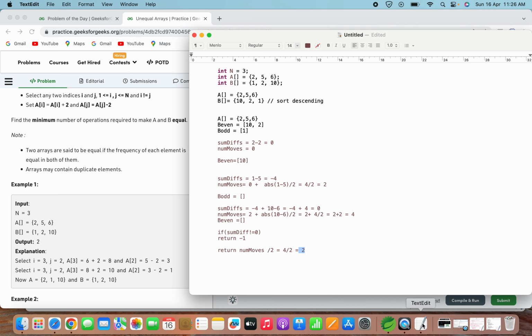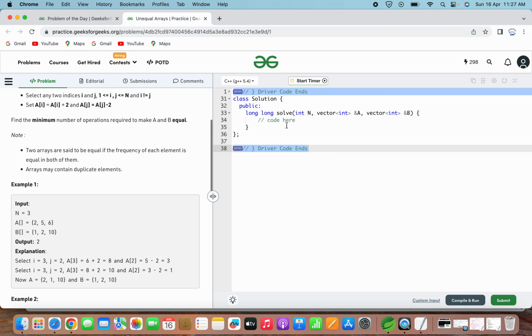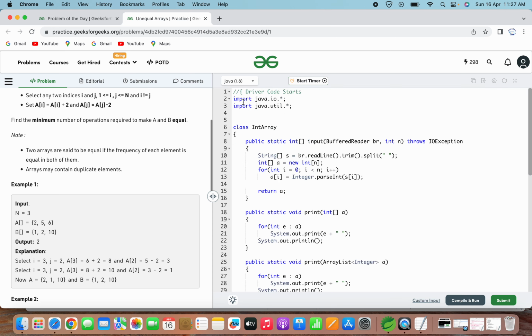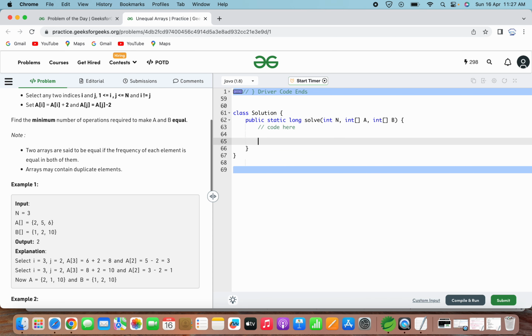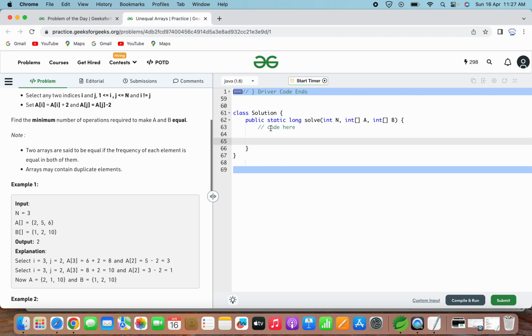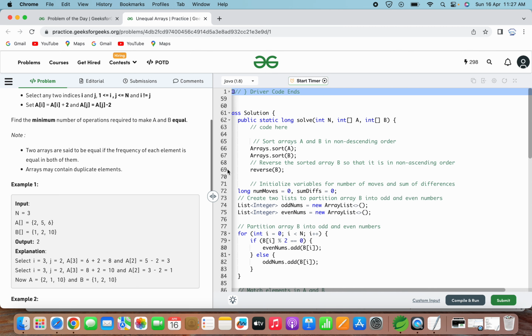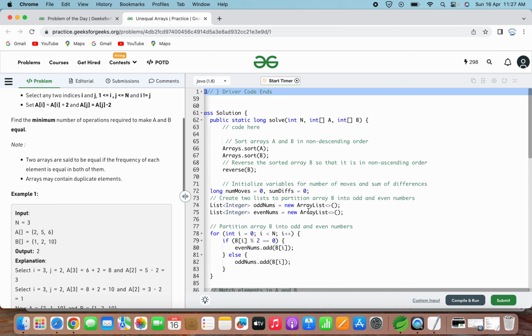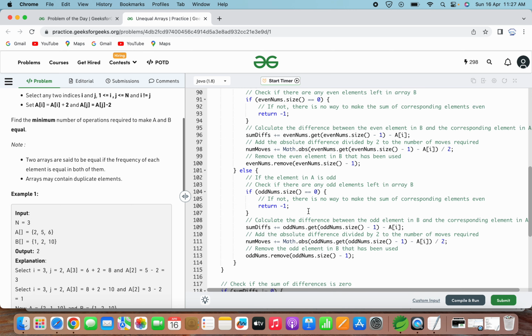Okay, so I hope this example is clear, and what all steps are involved in this is pretty clear to you. With this approach only, the algorithm which I have shown in this example, with this only I'll try solving this problem. I have already prepared a solution for that. Let me just copy it here. It is exactly the same as whatever I have explained there. Here I have given comments as well, so that it becomes easy to understand the solution.